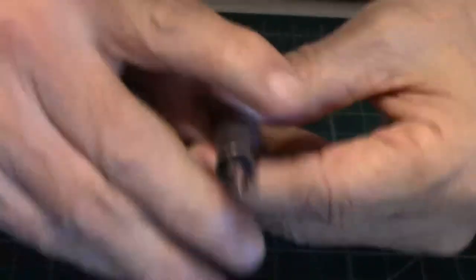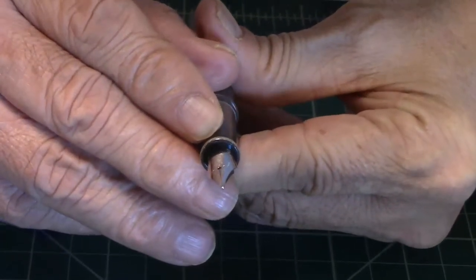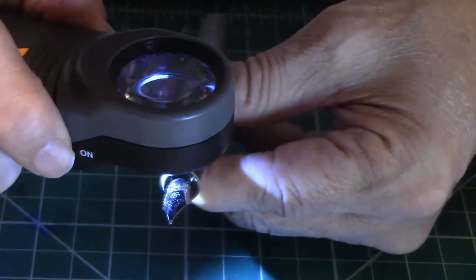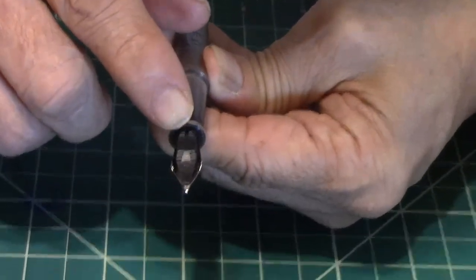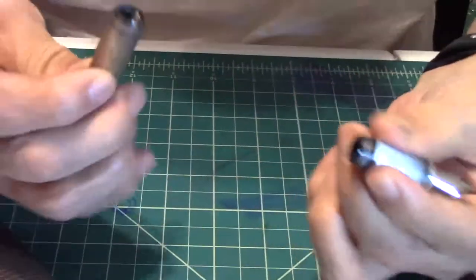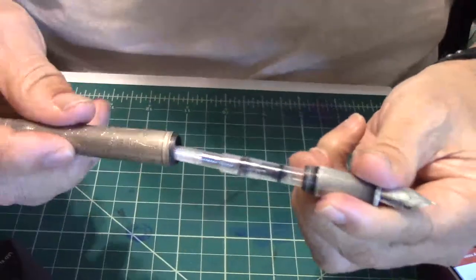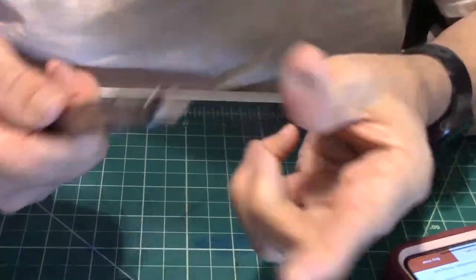Okay, and we go down to the nib, and where are my eyeglasses? But anyway, it does say iridium, I think. Do I have my, I have this one, here it is, okay. Yeah, iridium point. Standard one there, and then there is the bead, and now this is twist off. Okay, don't try to pull that off there, and it does come with a converter. Ta-da! There, and we just push that on, so it's on there, really cool, and you just screw this little sucker back on, and you're good to go.